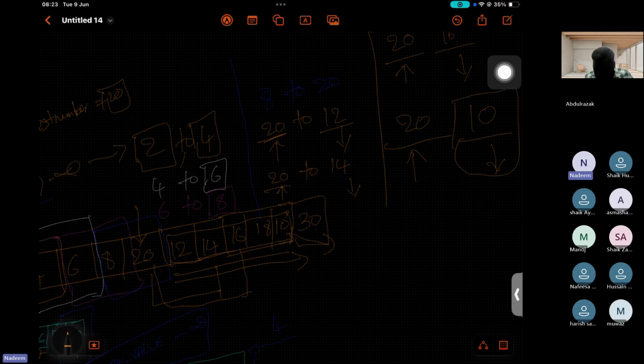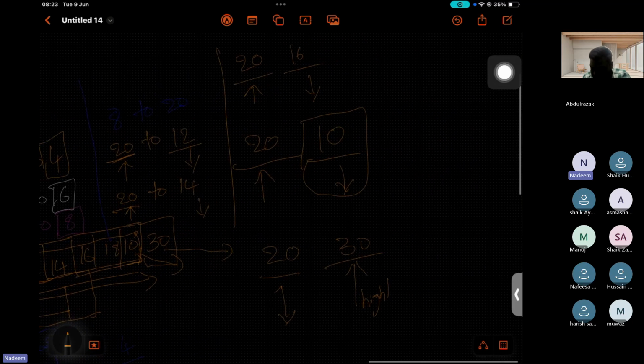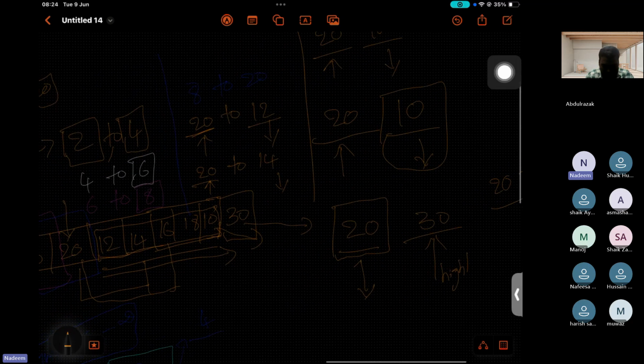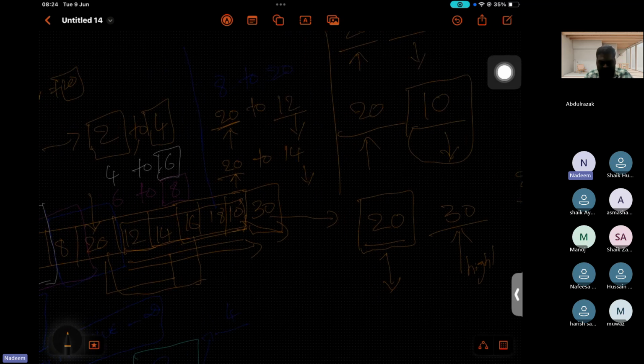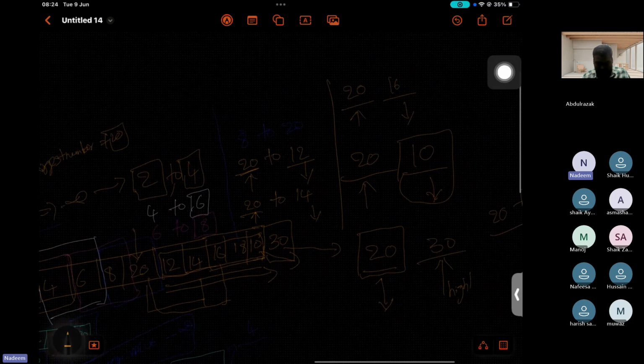So if the 30 is present here, it will compare 20 and 30. Here the data 20 is a lesser value when compared to 30, and 30 is the high value. So now the largest number will update from 20 to 30. So until the comparison value is greater, here the 12 is less when compared to 20, it will not update. 14 is less, 16 is less, 18 is less, 10 is less. Here the 30 is the bigger value compared to 20, so that's why it is updated. I hope you understood this.